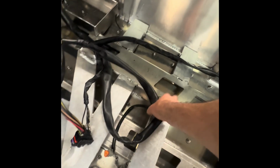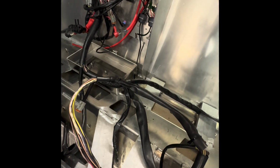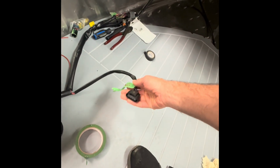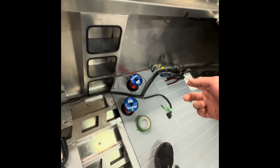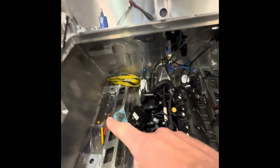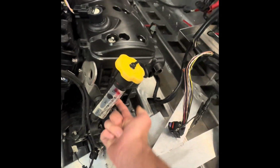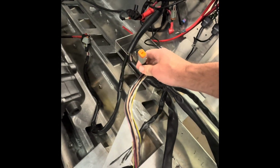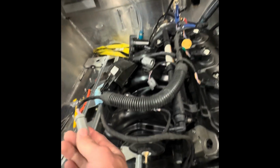So this section here, I'm sort of going to loop it up and stuff it behind the battery. And then the only section I have to extend is my fuel cell. Normally when you're running the Sea-Doo, it's right in front of your steering, like you're basically sitting on the fuel cell, so it's way up there. I'm gonna run that back to this corner. And then the only ones I have to extend are my 3 grounds for the front of the block, and this harness for the ECU. And this guy, I believe, comes right here.